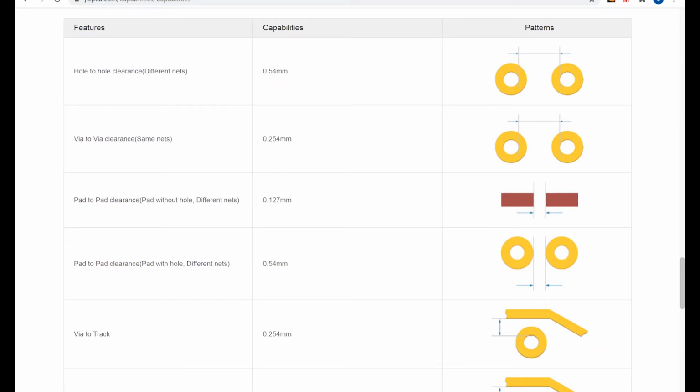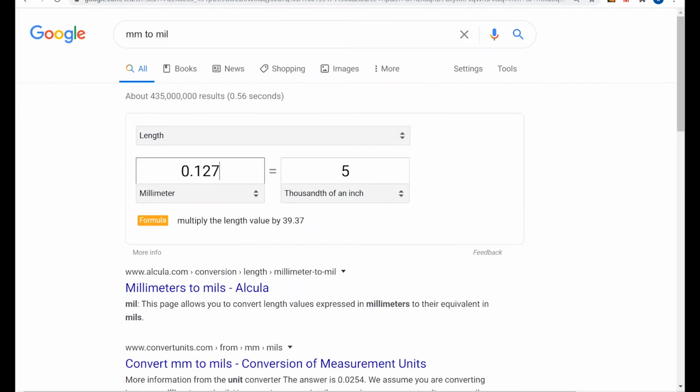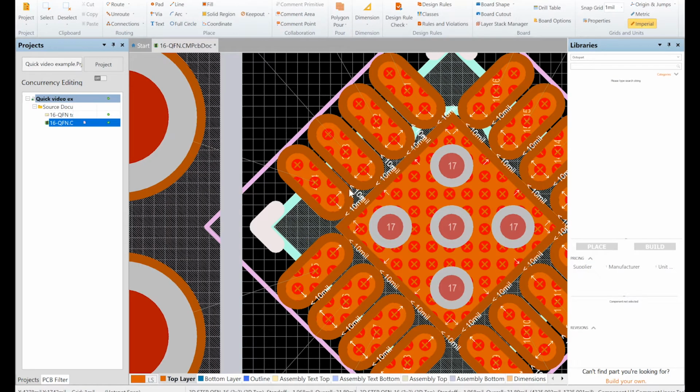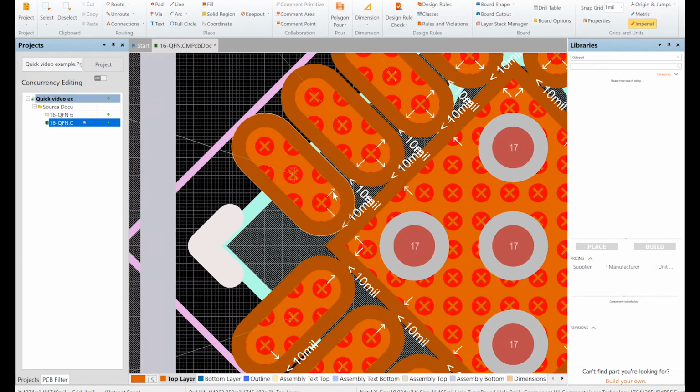This is the part where it will tell you how small they can make something and how big they can make something. So if we actually looked at our pad, we have the pad-to-pad clearances. This is going to be a surface mount distance between the pads. It can be 0.127 millimeters. You most likely are familiar with inches, so you don't have an intuitive understanding of millimeters. So we're talking 5/1000ths of an inch. If you go back to Circuitmaker, it's saying that it's smaller than the 10 mils design.